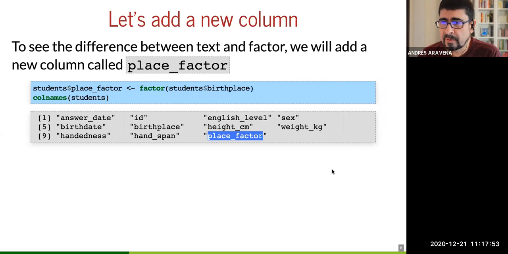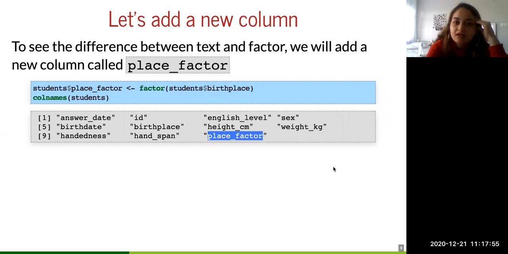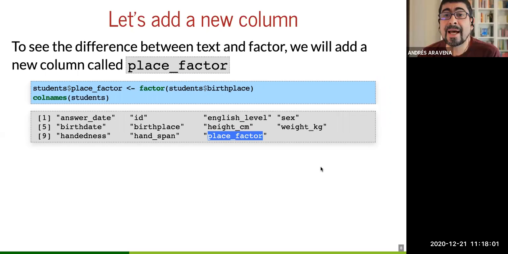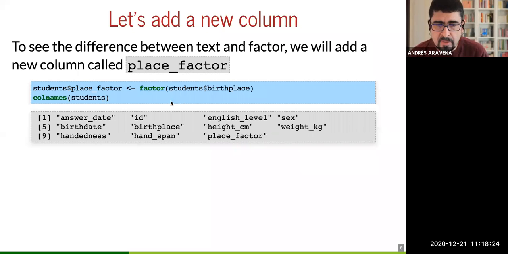Okay. Can I ask something? Of course. What are the differences between the mutate function and factor? Very good question. Okay, mutate is kind of the advanced version of this. To be honest, when I wrote the class, I used mutate first. But I found that it was kind of longer to explain. You can do that. You can do it also with mutate. So in that case, you take the vector, you say mutate, and you create something like this. And let me show you how I will do that.